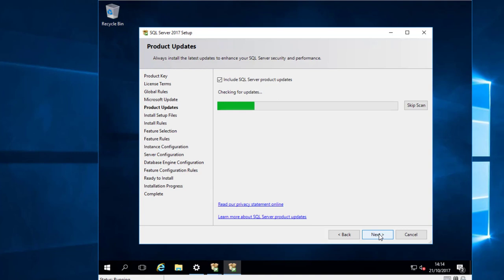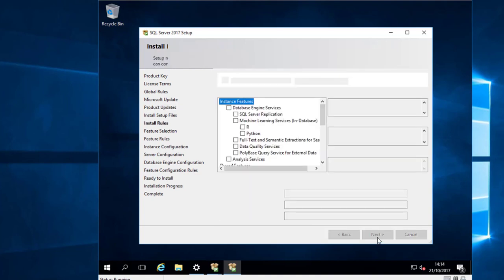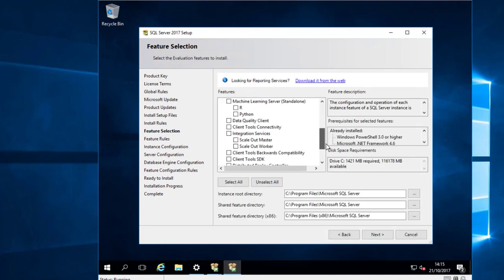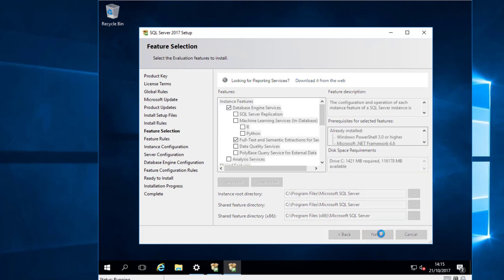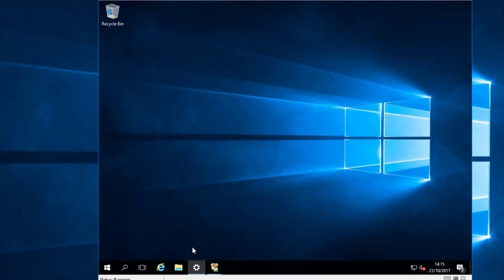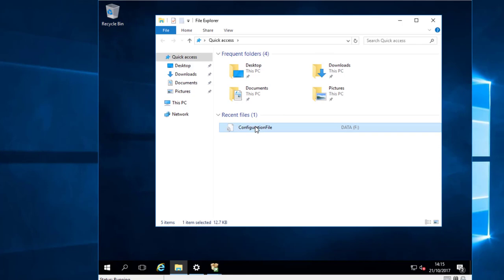Obviously, that is still manual. You see, everything is ticked for us, so we don't need to go through. So it would make the installation quicker. But what would make it even quicker is our ability to run setup directly from that text file itself. And therefore, we don't have any of these settings, you know, the GUI and so on. But we need to make some amendments to that file before it'll work. So let me come out of this. Let's go back to that file and edit it.